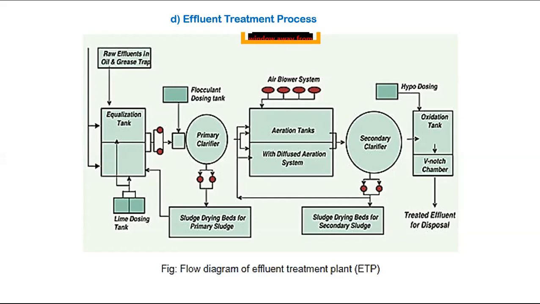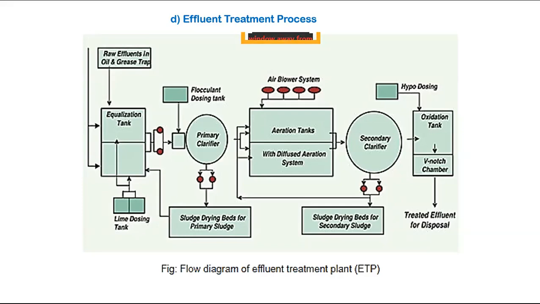In this aeration also, they will put this pipeline with the diffuser. Diffuser means supplying the air. If you go to an HVAC system, the supply air is connected to the diffuser. In the same way, here also they will use some diffusers at the aeration tank bottom for supplying the air. After getting the clear water from the aeration tank, the water will go into the secondary clarifier. The same process will happen.